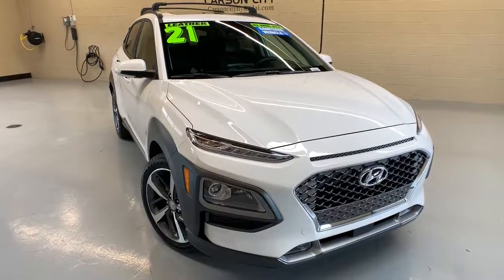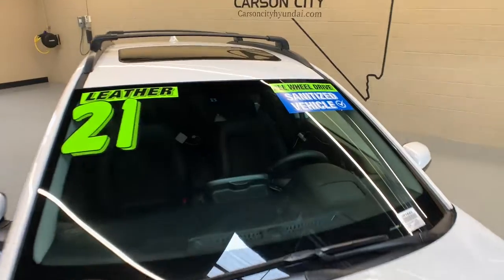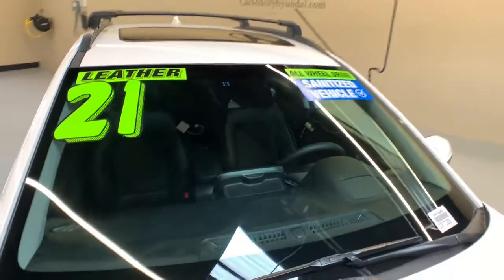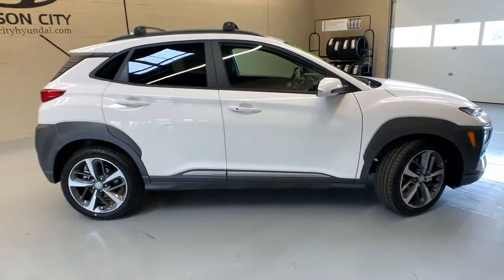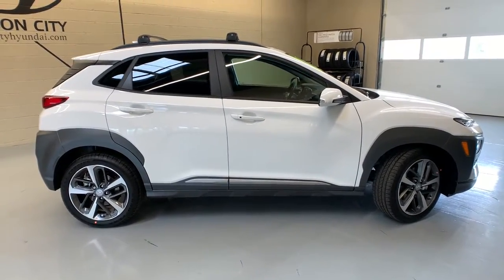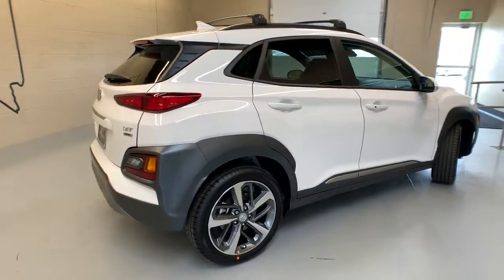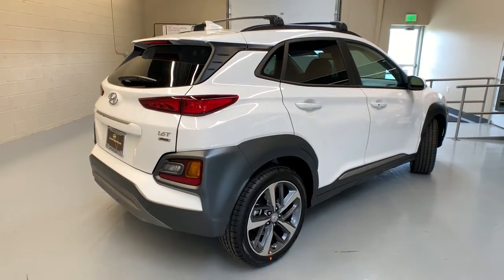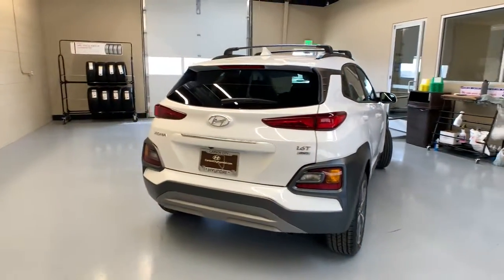Take a moment to check out the 2021 Hyundai Kona. Every drive is fun and fresh in this agile and versatile Kona. This subcompact crossover SUV prioritizes enjoyment thanks to easy touchscreen infotainment, tech-savvy amenities, a comfortable cabin, and spirited handling. What's more, its advanced safety features give you the confidence to relax and enjoy the ride.